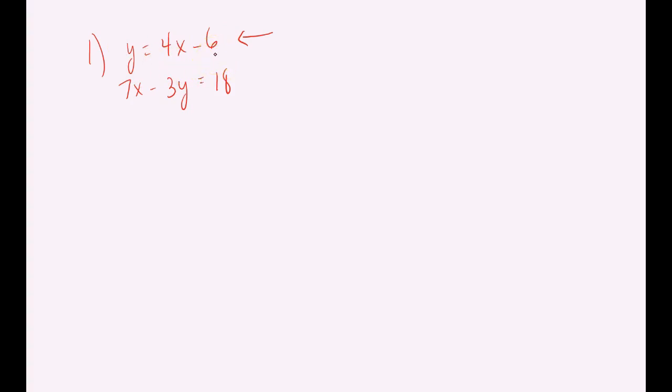Now step 2, I'm supposed to replace the second equation with whatever I have in the first. So let's see, this is a y equals, so down here I'm going to box the y because those have to match. Now this y is coming out, and in the place of that y is going all of what the y is equal to. So this is the substitution step 2. I take out the variable in the second equation and replace it with the first equation. Okay, and now I solve.